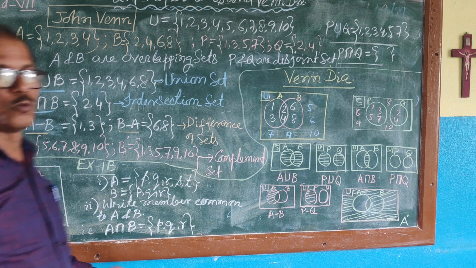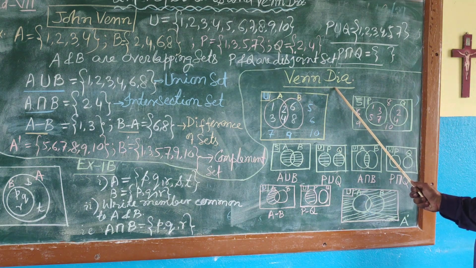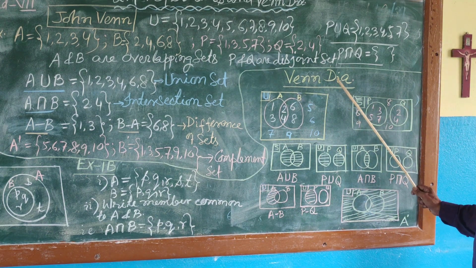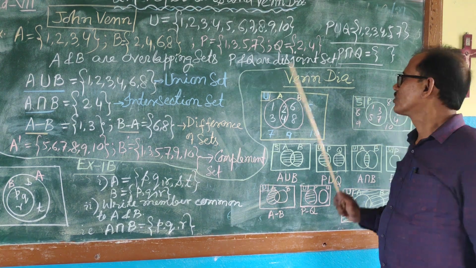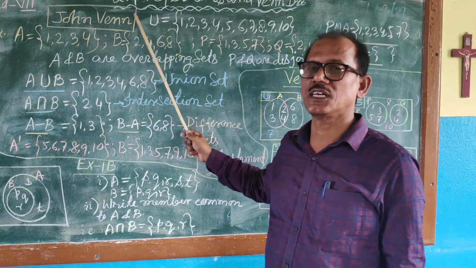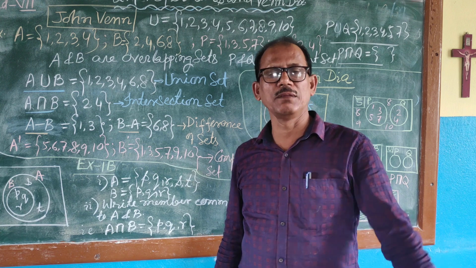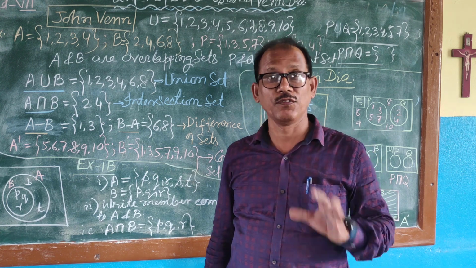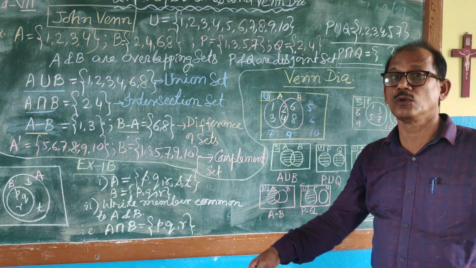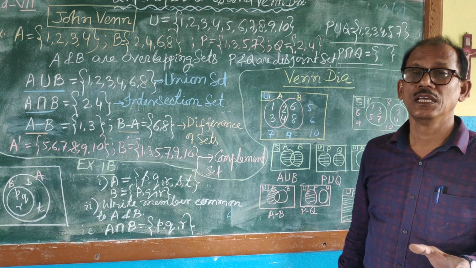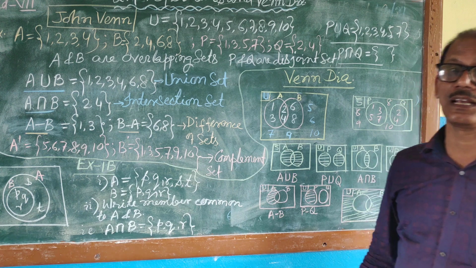Okay children, I will move on to the most interesting part of set theory, that is the Venn diagram. Before I proceed to this particular lesson, I will tell you the inventor of the Venn diagram. Remember last year I said to you, isn't it? So John Venn is the inventor of the Venn diagram. John Venn says a set can be represented through a diagram also, and if you represent a set through a diagram, the analysis will be very much easier. From a diagram, you can interpret 2 or more sets very nicely, just like a graphical representation.